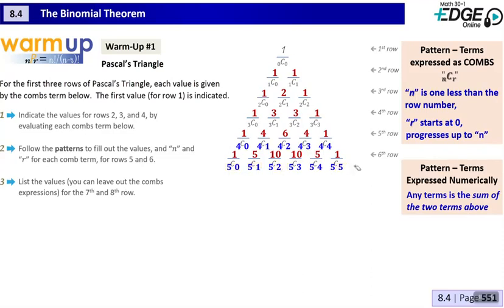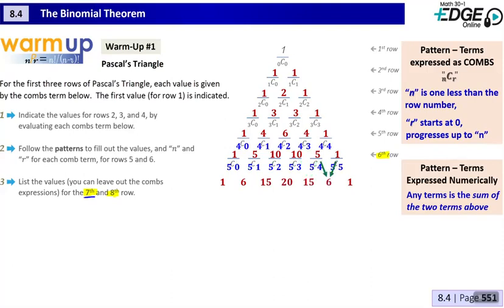So let's say I'm asked now to list all the values for the 7th or 8th row. Because I have this 6th row, and just to remind you again, in the 6th row, n is 5. So think that through. The 6th row, n is 5. What's n going to be in the 7th row? So in the 7th row, where n is 6, I'm going to start at 6 choose 0. But because I already have the values laid out, 1, 5, 10, 10, 5, 1, I'm just going to use those numbers and add up the two above each spot. So 1 plus 5 makes 6, and 5 plus 10 makes 15, 10 plus 10 makes 20, 10 and 5 makes 15, and 5 and 1 makes 6.